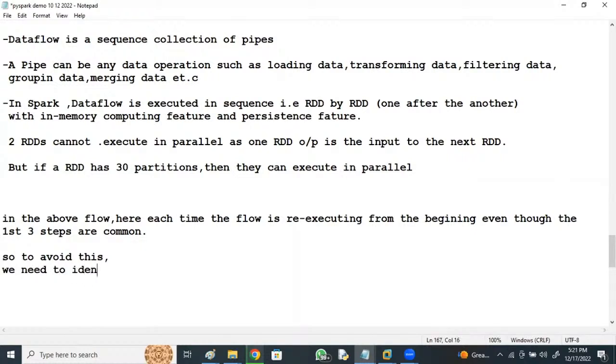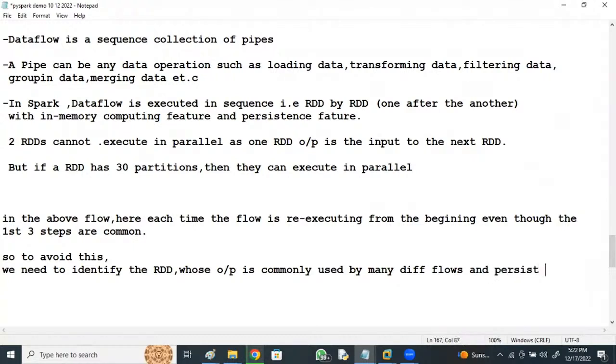We need to identify the RDD whose output is commonly used by many different flows, and persist it.